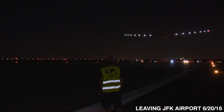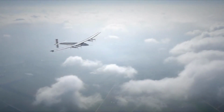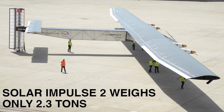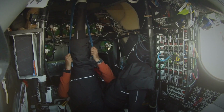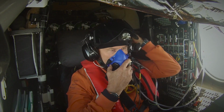And he's not kidding. The Solar Impulse team has truly achieved the impossible, creating a solar airplane that doesn't use any fuel and can fly both day and night. So understandably, the plane is anything but ordinary. See, its wingspan is wider than a Boeing jumbo jet, yet it weighs the same as the average car. And it travels the speed of an average car too, about 75 kilometers per hour. And even more, the pilots display an incredible amount of endurance because the cockpit is both unpressurized and unheated. But as the team says, Solar Impulse was not meant to carry many passengers, but rather carry a message.